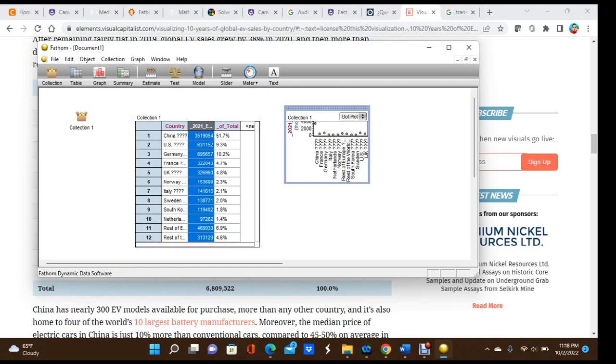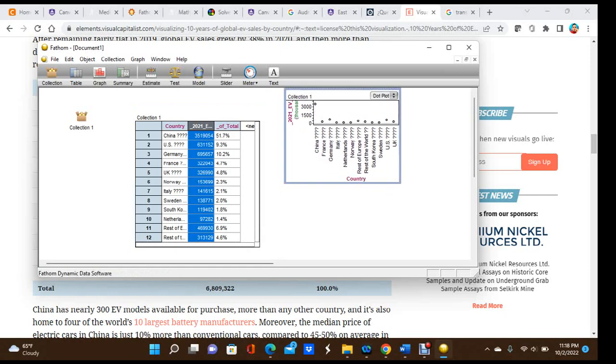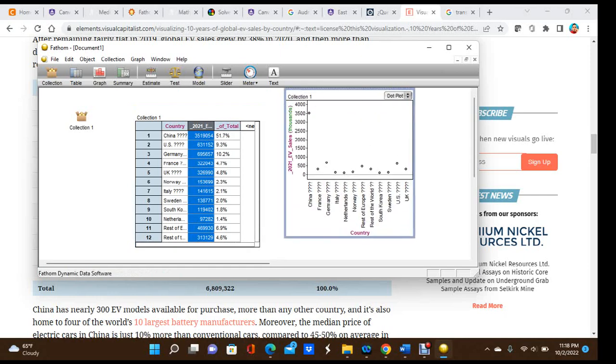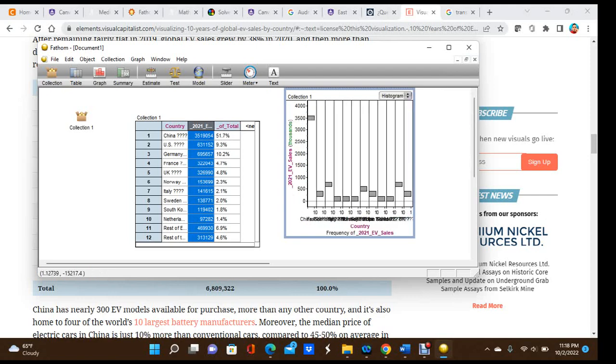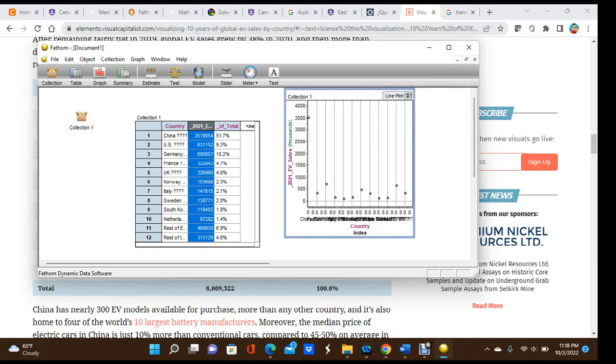Notice that the graph is now showing a dot plot of the country against the number of cars sold in 2021, automatically labeling all the axes. If I want a different graph, I can easily pick one from those available over here, and it will show me, obviously, China leading.